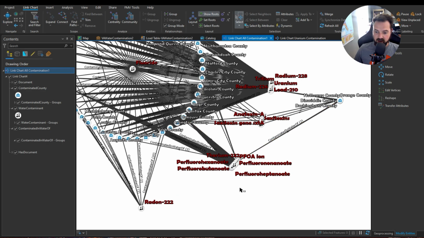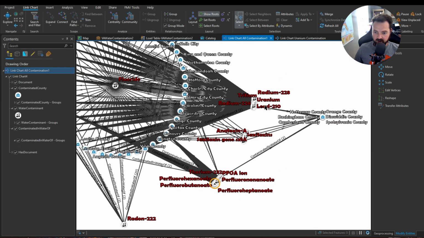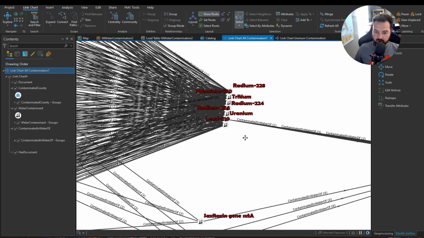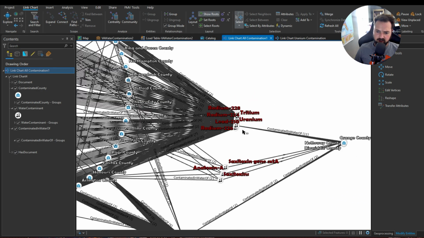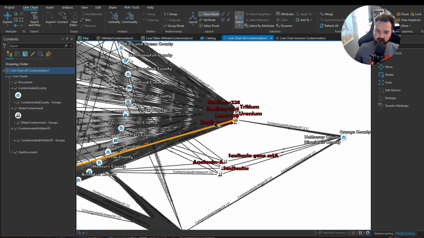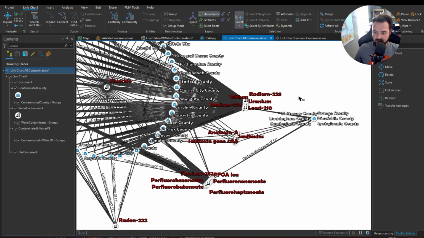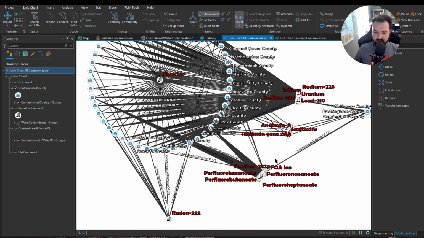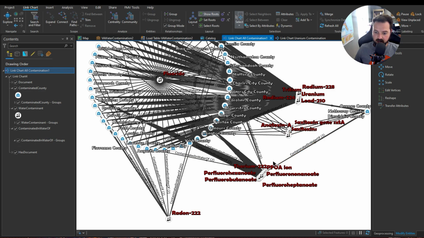But what I think is interesting about this is you have some of the perfluoro family, the PFOA family of contaminants over here, and then you have some of your metals, your elements over here, kind of related to maybe nuclear-related runoff or waste, or however tritium or radium got in the water. And so those are kind of pocketed and related to separate counties in a way.